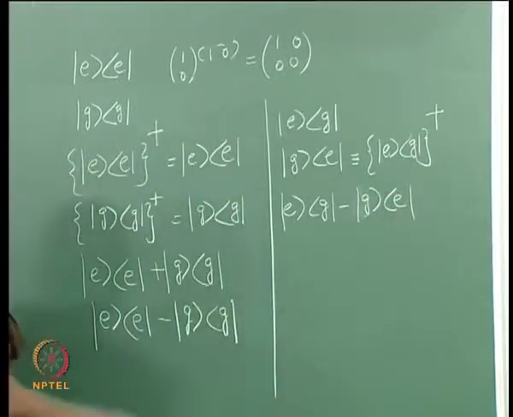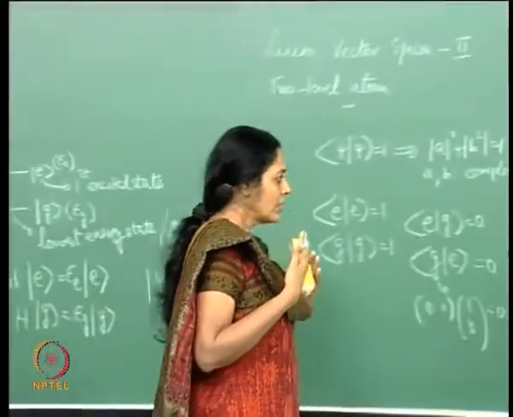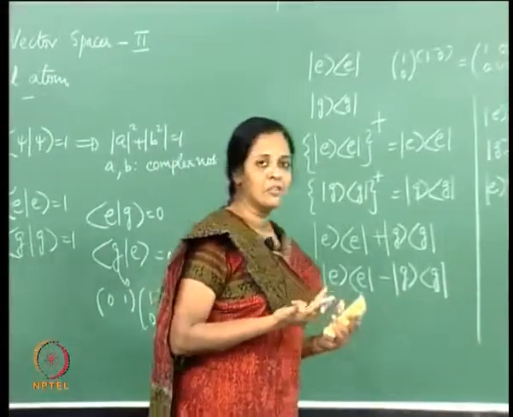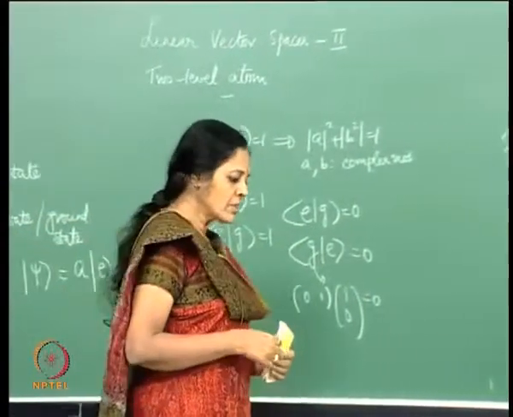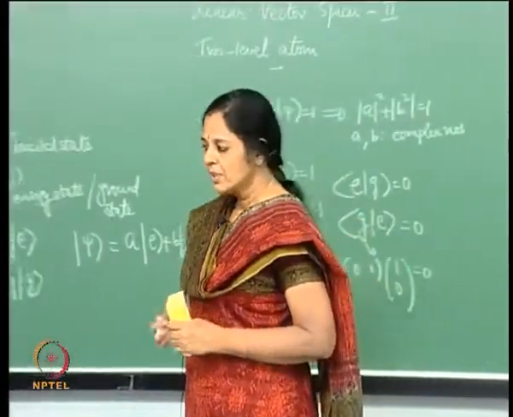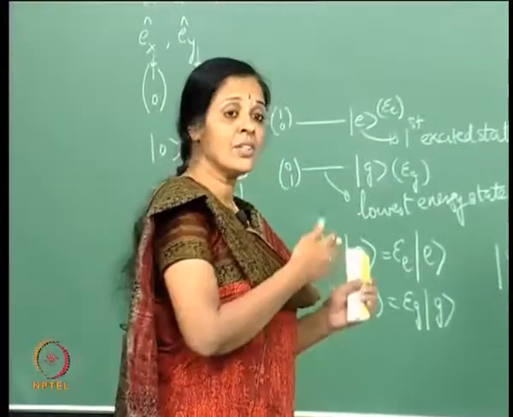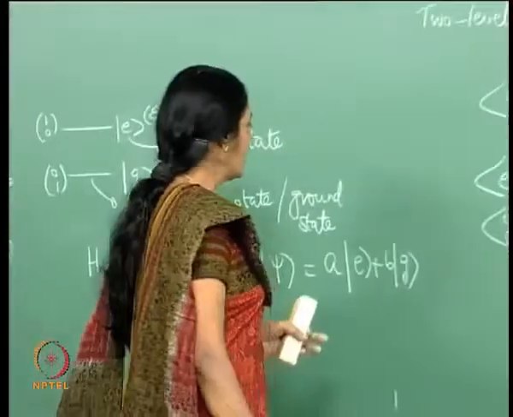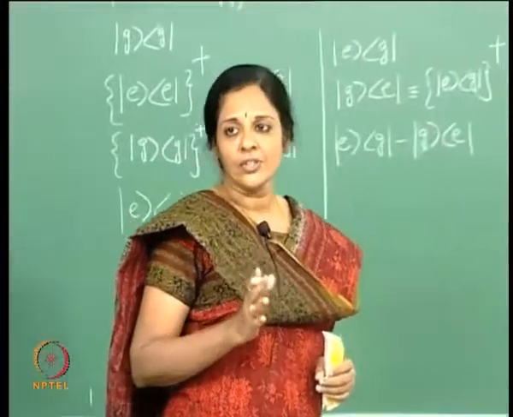And so on. So, I can form a set of operators given the basis vectors. We now see how the operators are formed using the basis vectors. Choose a basis. The basis should be physically relevant to that system. In the atomic system, an experimentally measurable quantity is the energy of the atom. Here is a two-level atom. So, choose the energy eigenstates ket E and ket G as the basis states. This is just a convenient choice.